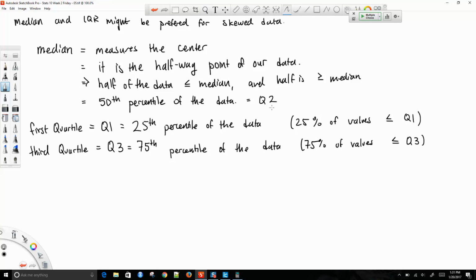Okay, so if we define the first quartile and third quartile as this, then the IQR, which is our interquartile range, it's like they had to pick the worst name, right? Is going to be Q3 minus Q1, and that's our IQR. It is the difference, the distance between the third and first quartile.